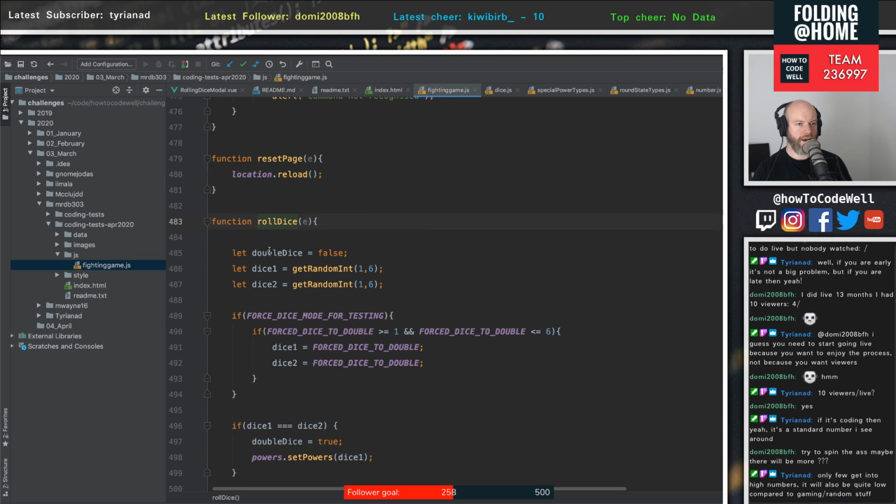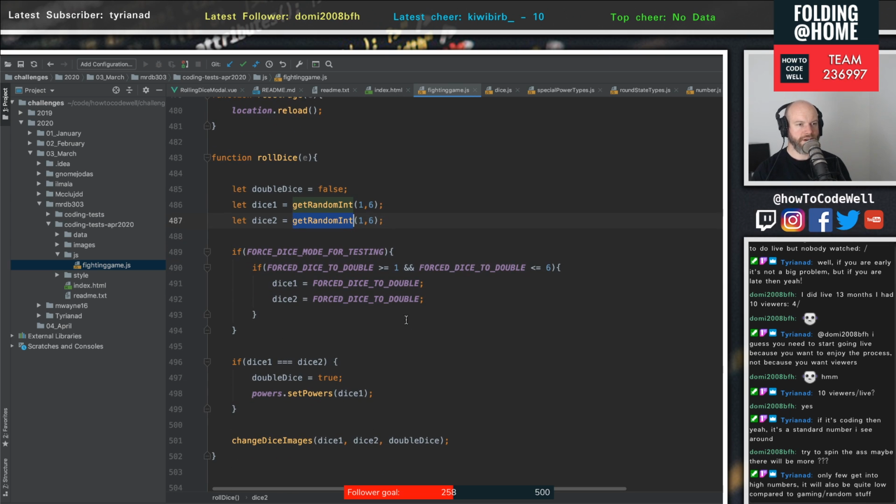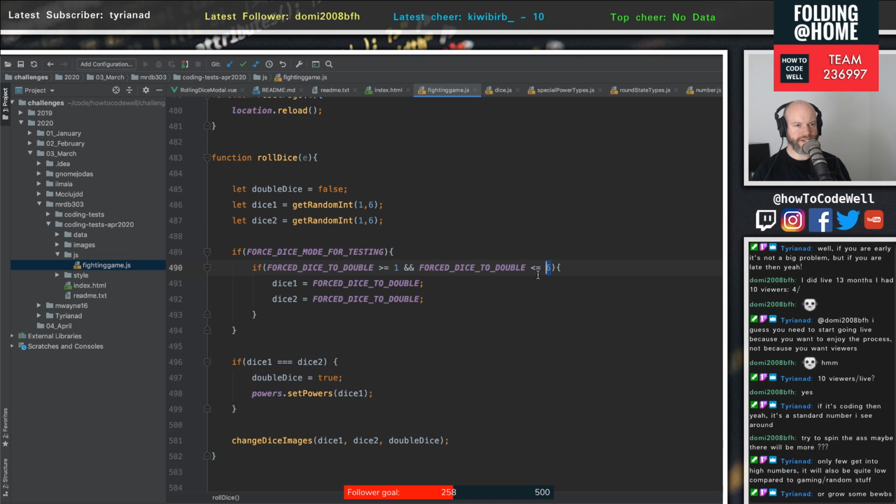So double dice roll is false. We get the random ints here, much like we saw on the other challenge. Forced dice roll for testing. Dice 1, dice 2. If that's greater than or equal to 1, whoops, and forced dice roll is less than or equal to 6.